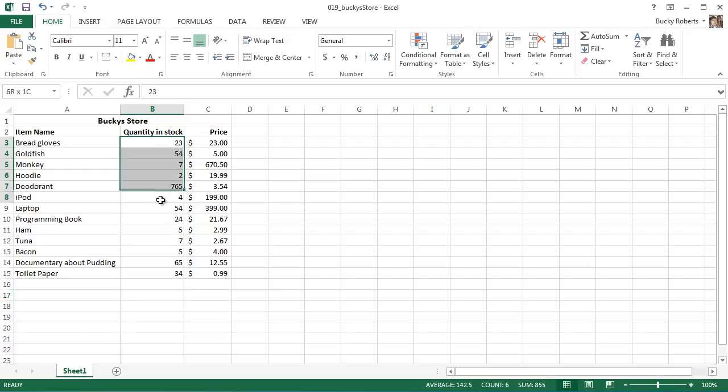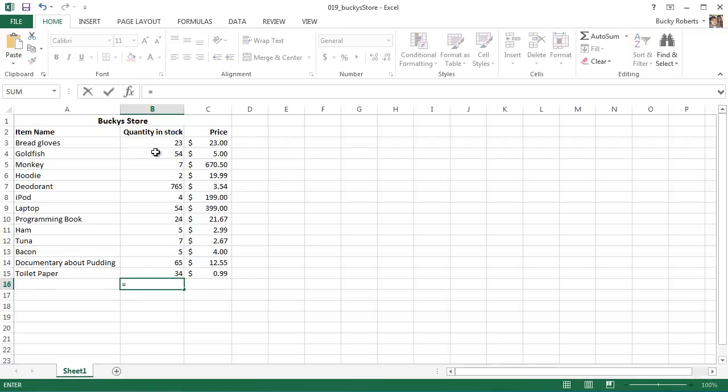So select all of that data again, and if you go up here, this is the little naming box. So what I can type is, what do I want to name this range? Quantity. Okay, so now whenever I'm using all of these cells in an equation, check out, whenever I select these, it gives me the name quantity. So it's pretty much giving a range of cells a nickname, and you can use that nickname in any of your formulas. I'll actually show you one case where you can use it.